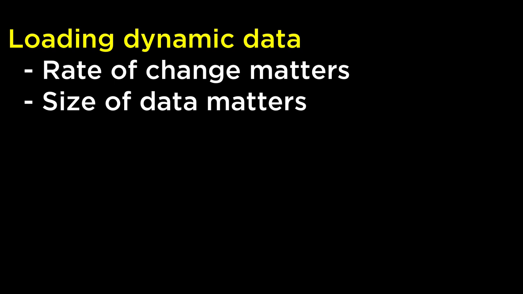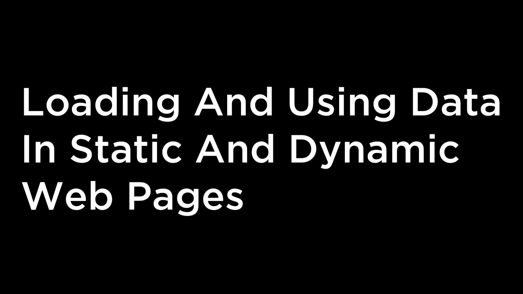And just like with the static data set, we also have to think about the size of the data set, what part of the dynamic data set we will be using, as well as how the data set is being loaded or will be loaded into the client. All of these questions lead us to thinking about how to load and use the right data for each type of page and data set. Loading and using data in static and dynamic web pages.